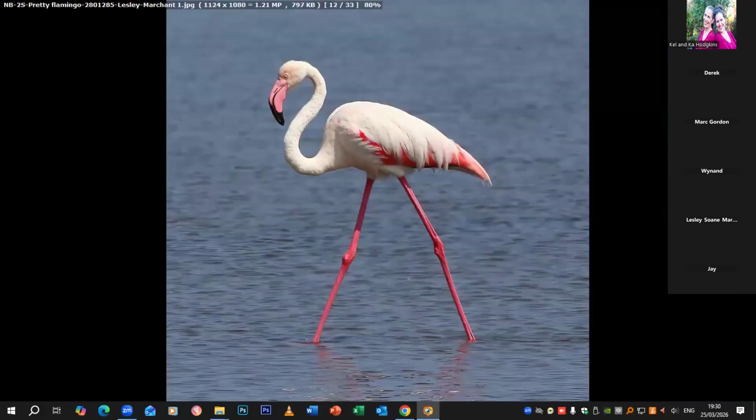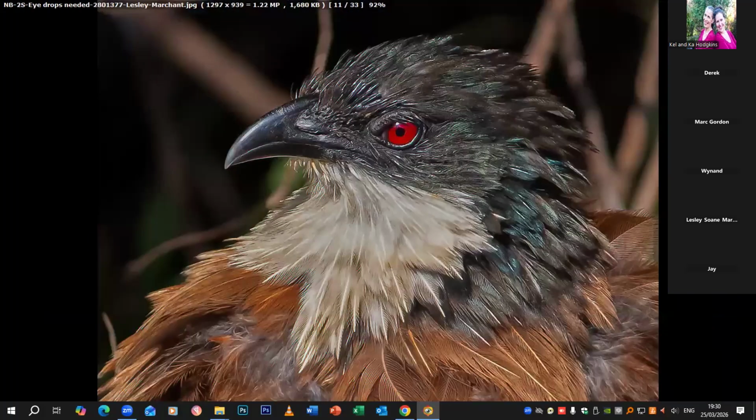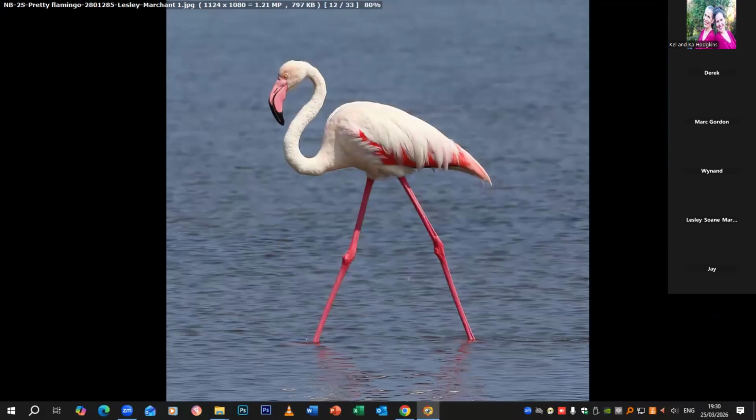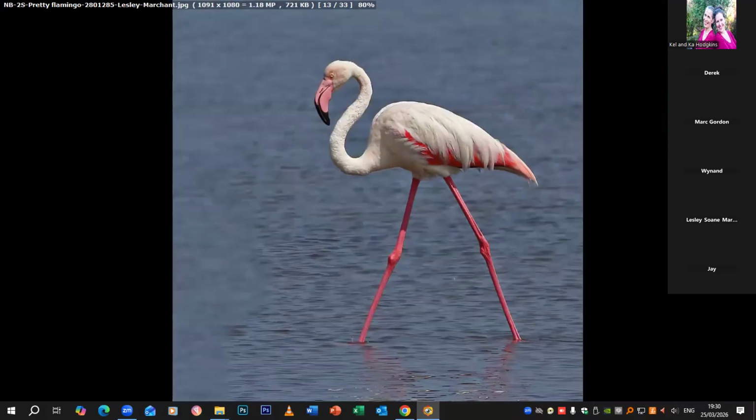Okay, this one is interesting. We'll talk about this just now. We'll get back to this one. This image, beautiful image. I love this flamingo, but it's placed dead center. I'm not saying what I've done here is totally legal. You can't do this in nature. I've added a bit on the left-hand side, which I acknowledge is not correct.